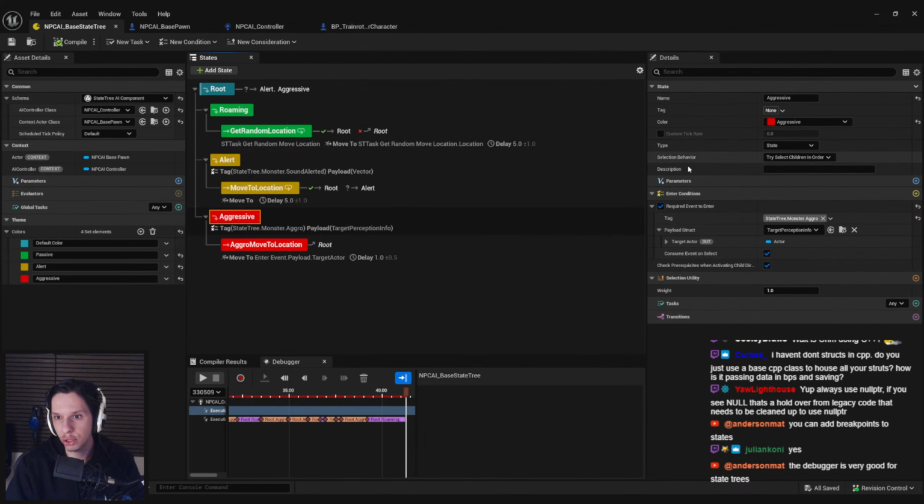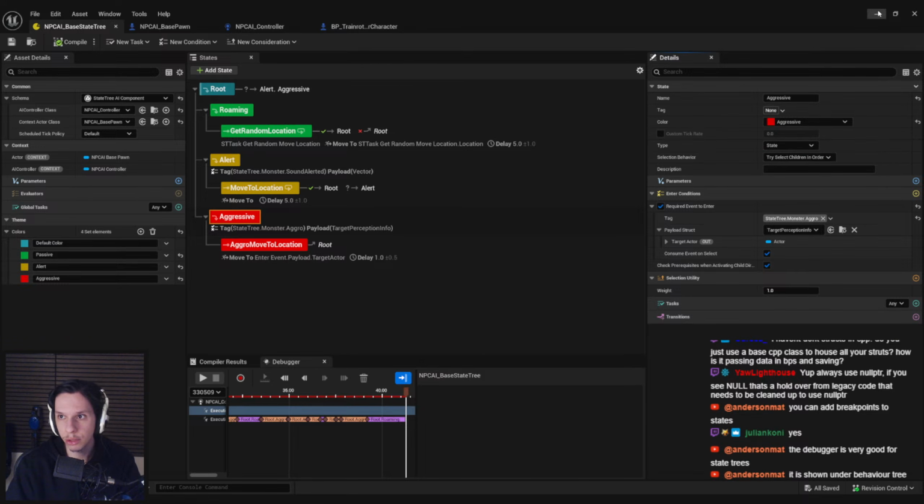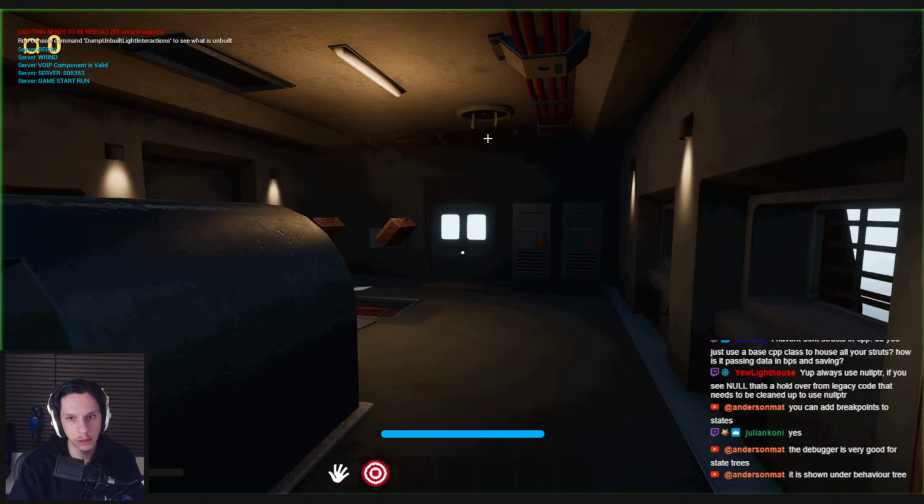Can I make this show in the debugger? How can I make this show up in the debugger? It's shown under behavior tree in the debugger.